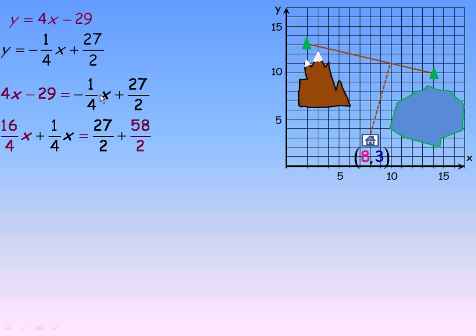So I'm rearranging, I'm bringing the -1/4x over to the left and the -29 to the right. Now I change the 4x into 16/4x. I multiply that 4 by 4/4 because this 1/4x here has a denominator of 4, so I want a common denominator here on the left. So the 4x is 16/4. Same as the 29, if you multiply 29 by 2/2 you get 58/2. So when I brought that over to the right side I changed it into 58/2. That's the 29. And so we can add 16/4 and 1/4 and get 17/4, and 27/2 and 58/2 add to 85/2.